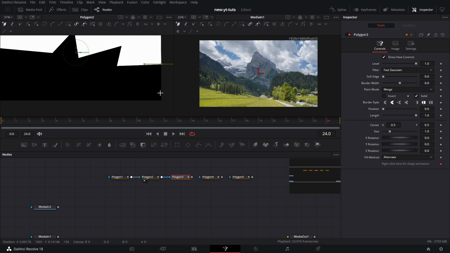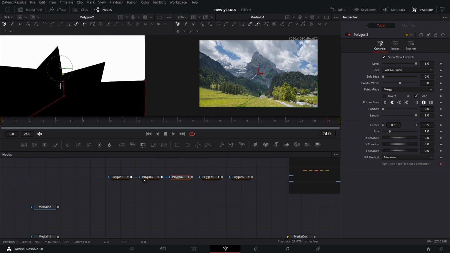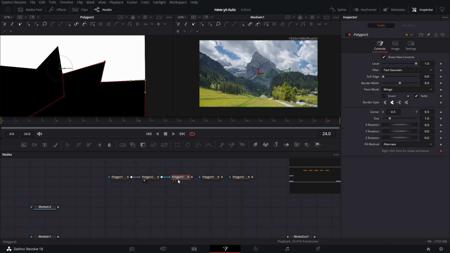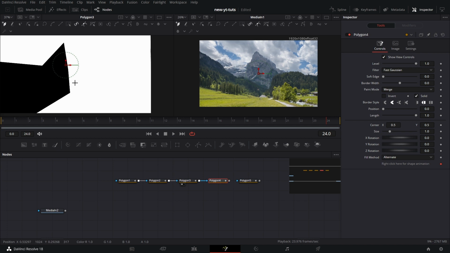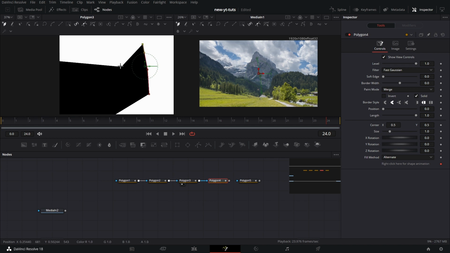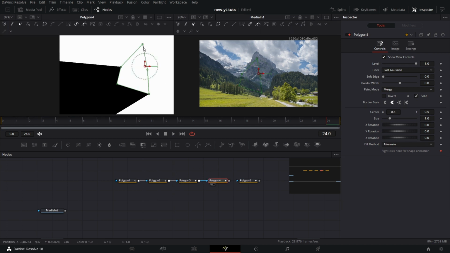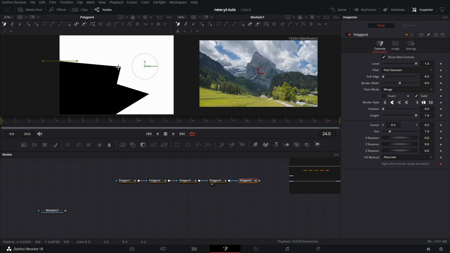Polygon 3, draw it like that, connect that, and like that. Make a few adjustments, make sure it aligns perfectly. Go to polygon 4, let's make that, speed it up a little. We get the drift of how you create all the polygons.